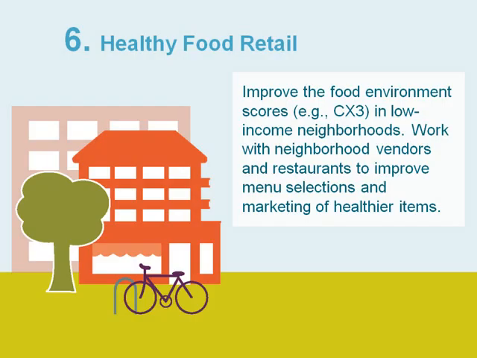Strategy number 6 focuses on improving the overall nutrition environment in low-income neighborhoods. One tool to track and measure progress over time is Communities of Excellence in Nutrition, Physical Activity, and Obesity Prevention, known as CX3 for short. CX3 can be used to answer questions like, are healthy food choices available and accessible to residents in low-income neighborhoods? How many fast food outlets are in neighborhoods and around schools? And what's the proportion of large to small grocery stores? They also can help you understand how much and what types of nutrition marketing messages are present in the environment and whether you can safely walk to a store and whether it is accessible to community residents.